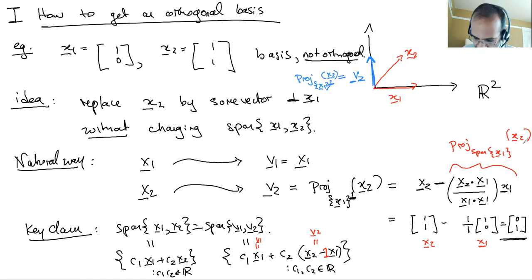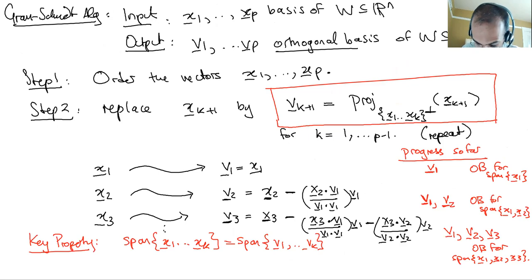And there is an important difference in the actual algorithm from what I wrote here. In the first step, v1 is equal to x1, so it doesn't matter if you write v1 or x1 in the formula. But in the second step, it is important that you use v1 and v2 and not x1 and x2. So this is the only subtlety in this algorithm: when you do the steps, these are not x1 and x2. These are v1 and v2.